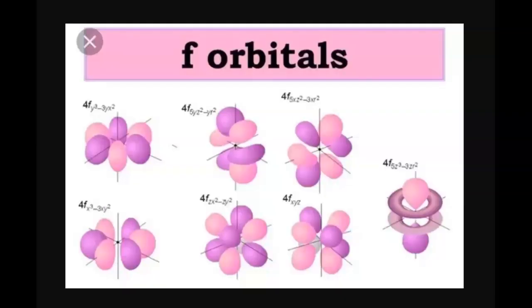But it doesn't stop there. We also have f orbitals, and we see that f orbitals are even more complicated. Now, here's the thing. Even though this f orbital has, for example, 6 lobes, it's still just one orbital. And this whole thing can still only hold up to 2 electrons at most. This f orbital, even though it's really weird and intense looking, is still just one orbital, and it can also hold, at most, 2 electrons.